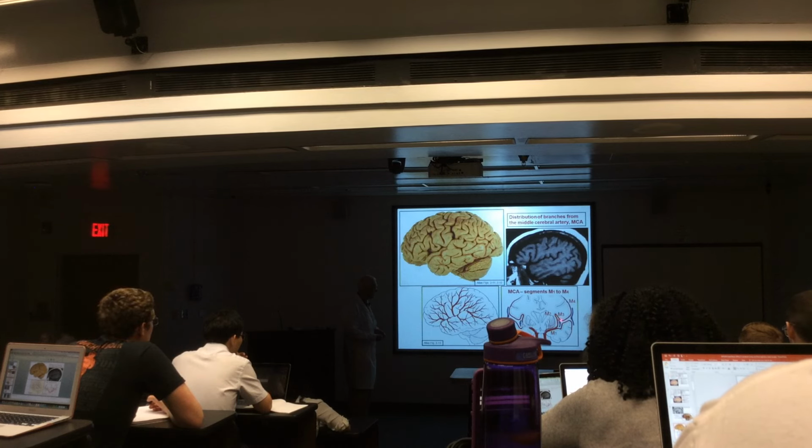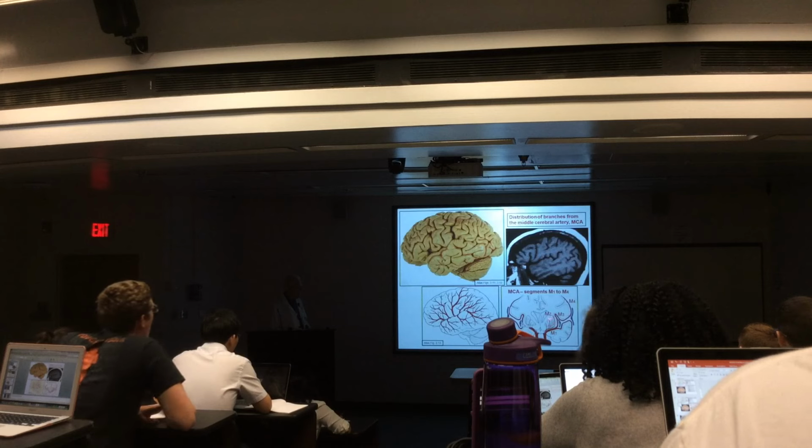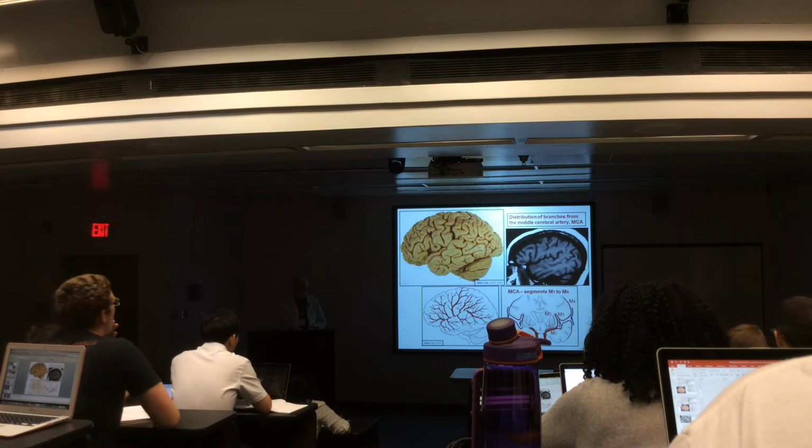So once they get under the inner surface of the operculum, they are M3, and then they go through the lateral sulcus and branch onto the cortex. They are M4. So these are the 4 segments of the middle cerebral artery, and this gives you a way to think about where they are. The ones you see in the cortex are M4. And when you see the internal carotid branching into its initial branches, that little segment about 3/4 of an inch long is M1. And we know now that M1 gives rise to the blood supply to the inferior nuclei. Any questions?